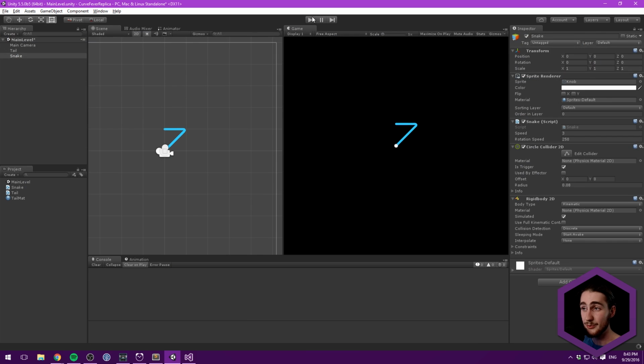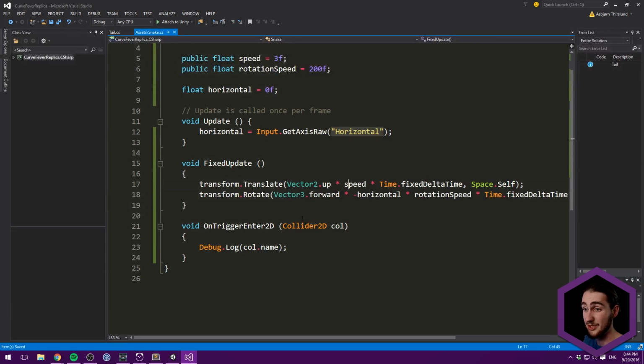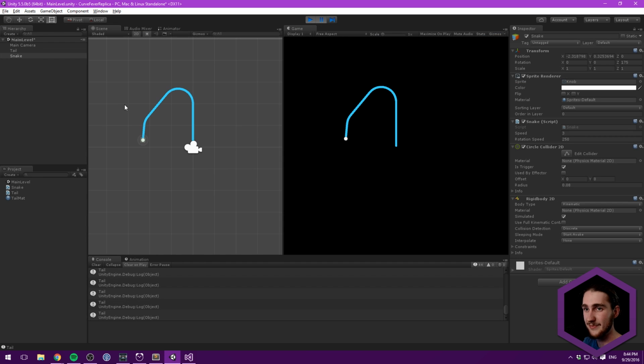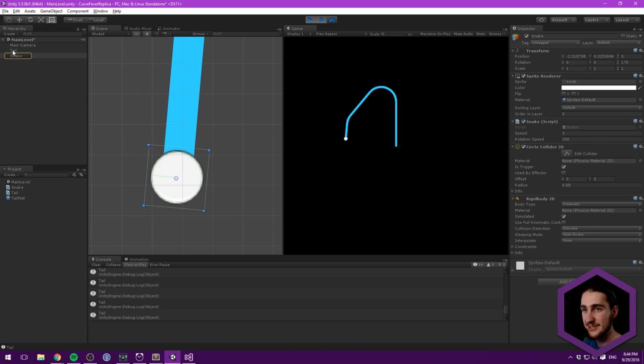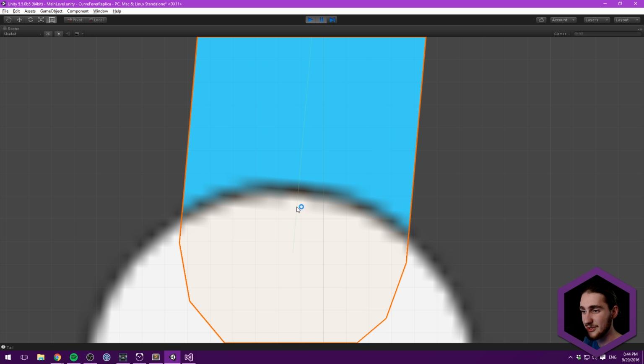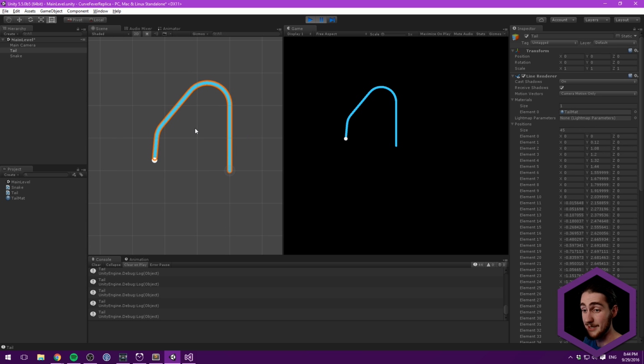So if we do this now, we should expect that nothing happens until we collide with our own tail. But what really happens is we collide with our tail a lot. Actually, we collide every frame. So what is happening here? Or each time we make a new point at least. Well, the reason why, and you will see this very obviously, is if we pause the game, zoom in on our snake head, and then select our tail, you can see that our edge collider, and again, this might be hard to see, but we have this green line going here, and it actually moves all the way in here, meaning that we are colliding with the very tip of our tail each time, each frame.